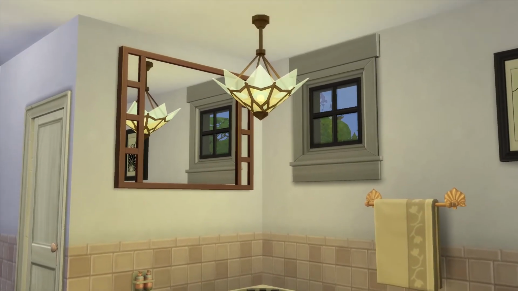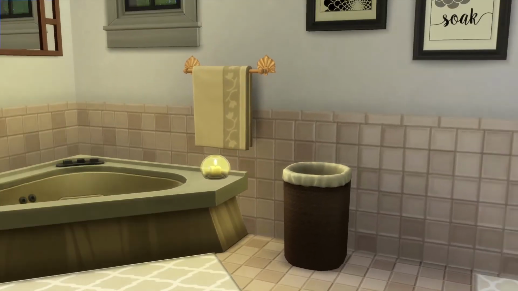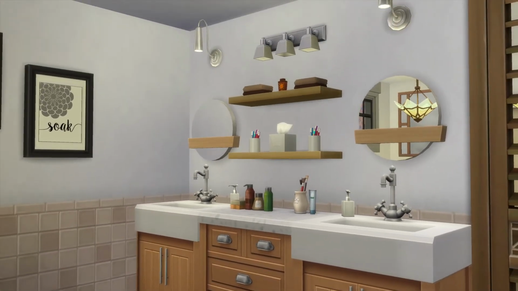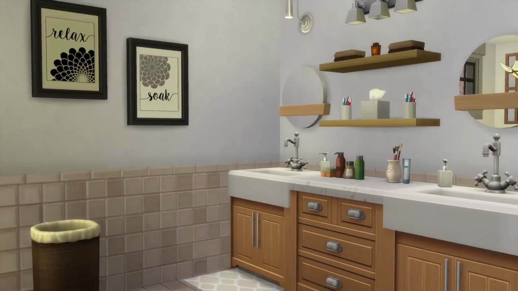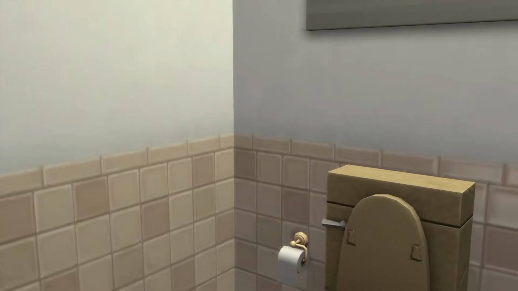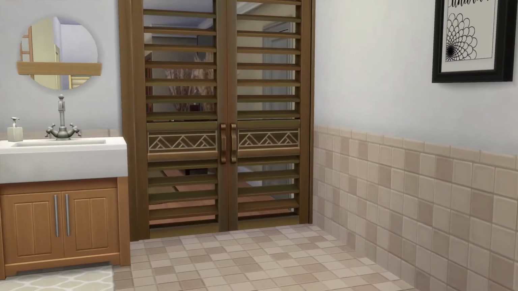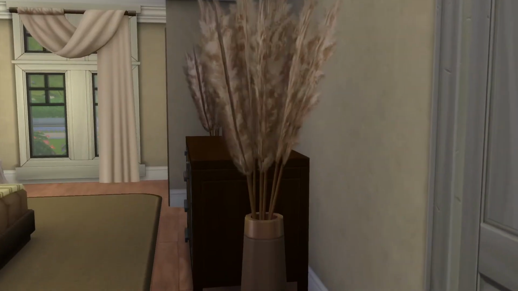One of my favorite things is to put a light above the tub, especially like a fancy looking light. And then we have the double sink area with shelving. So we do have that. And then in this door right here is the private toilet, so that, you know, literally all that's in here is just the toilet. So, you know, two Sims can be in the bathroom at once and not be freaked out.